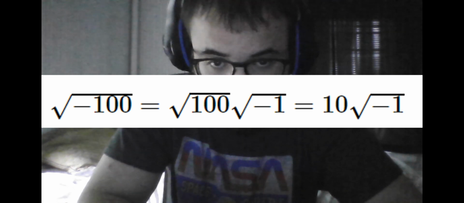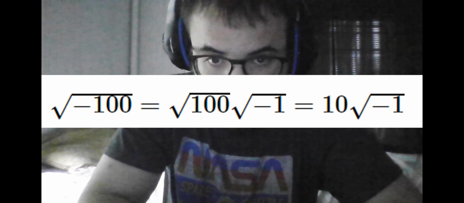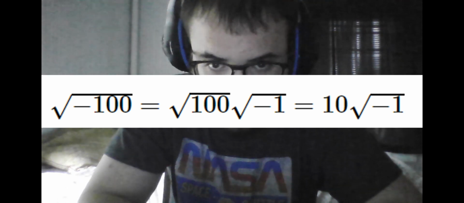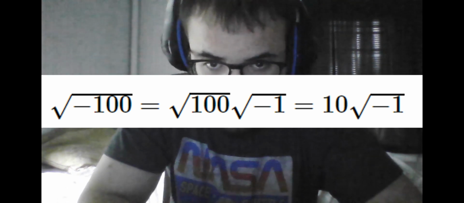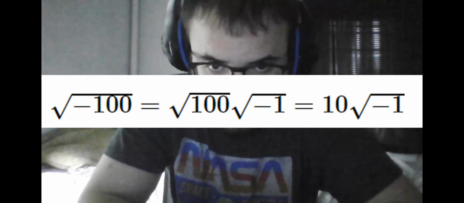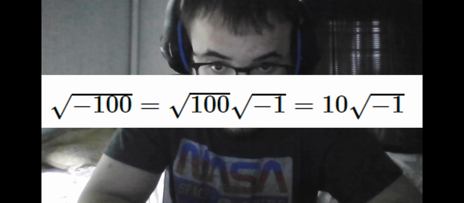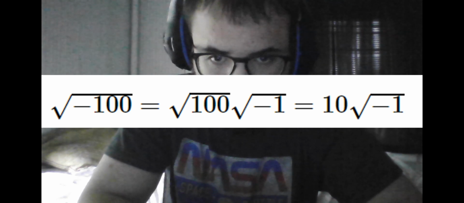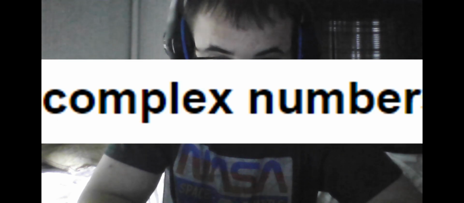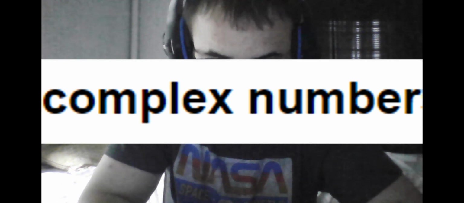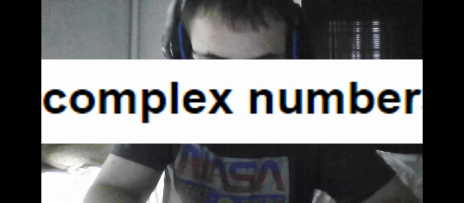It follows next that because we defined i specifically as the square root of -1, if we square i, we get -1 exactly. Any imaginary number that has something more than i is called a complex number, as a reference to how it is a combination of imaginary numbers and normal or real numbers.